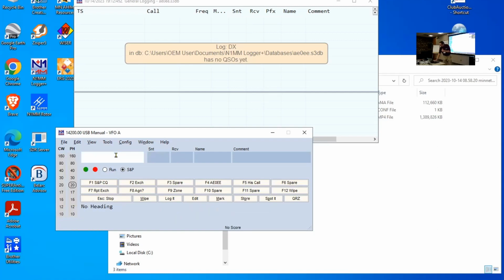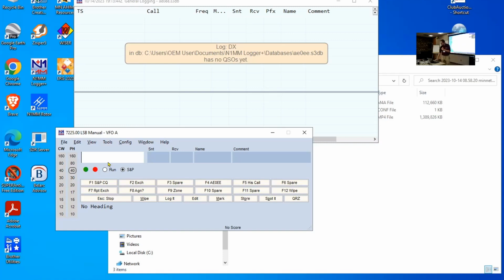Another thing about this is that we're currently in full manual mode. It'll tell us what frequency we're going to be logging contacts to up in the title bar. So 14200, that's in kilohertz. So we'd be looking at 20-meter phone here. It's set to USB. If you want to tell it, well, I'm not actually working there, I want to work on 7.225, you just type 7225 kilohertz. Press enter, and now you've switched your band. And so now when you log your next contact, it says, oh, you're on 40 meters. It already had us on sideband, and so it tells us we're still LSB. In fact, it switched us from upper to lower sideband.